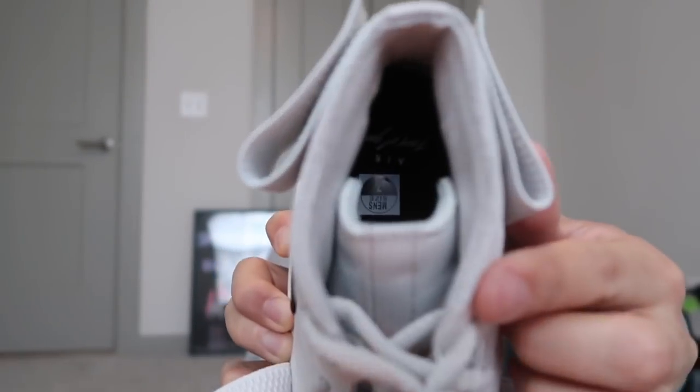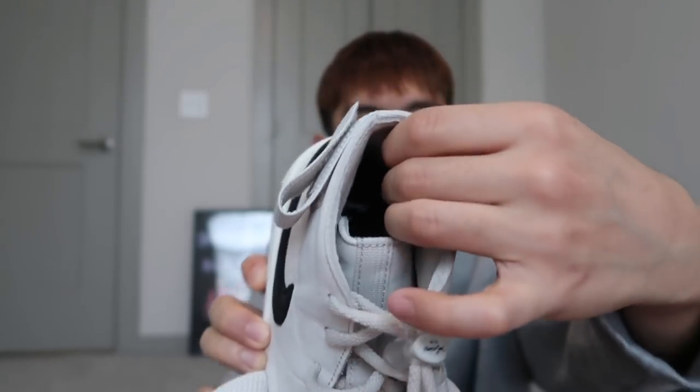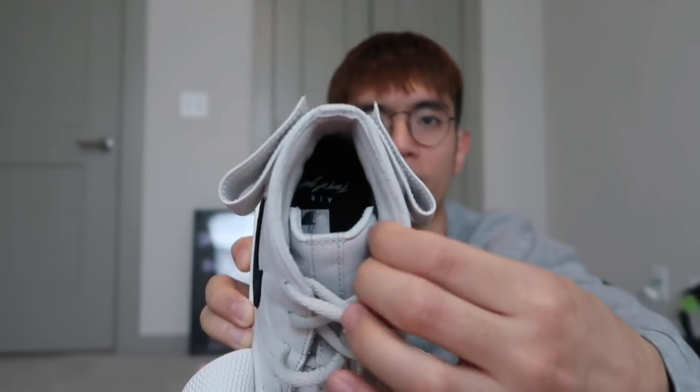But yeah, on the interior, which is what I really want to talk about, the cushioning is insane. So the details here, you see the leather lining, and then on the inside there's this super soft, cushiony material that just surrounds your ankle and heels when you put it on. The same goes for the tongue. The tongue itself is rather thin just because of the nature of how the design looks, because it's not meant to accent the tongue, it's meant to accent the straps. And so it's rather thin, but it's super plush and super comfortable.